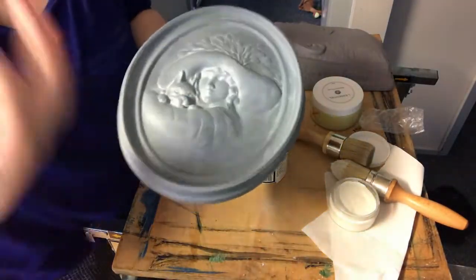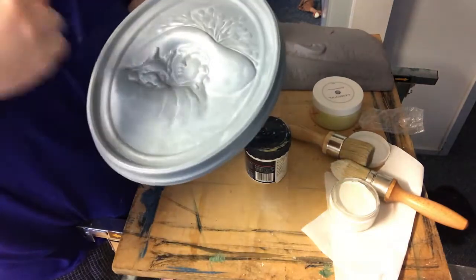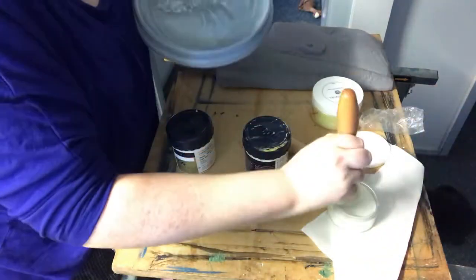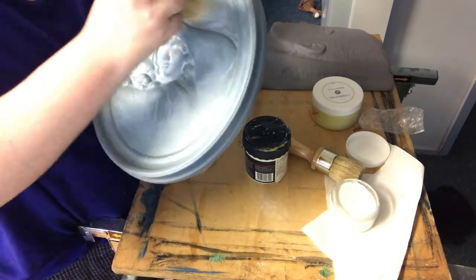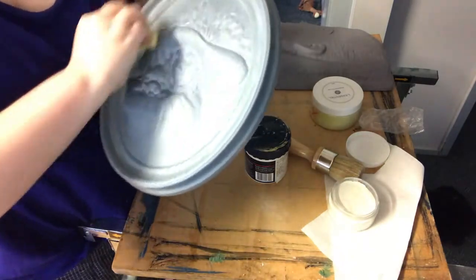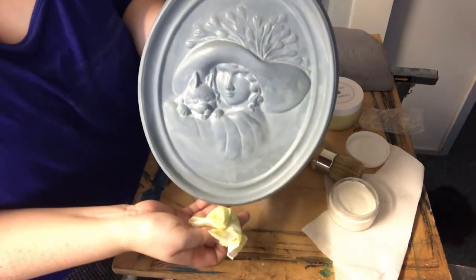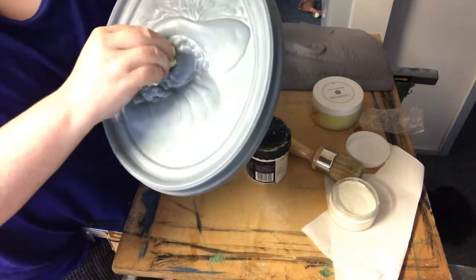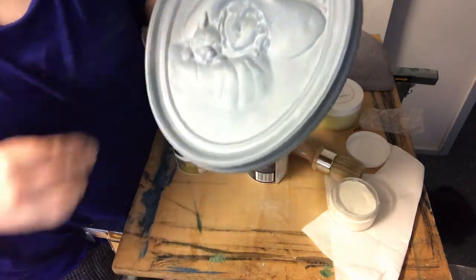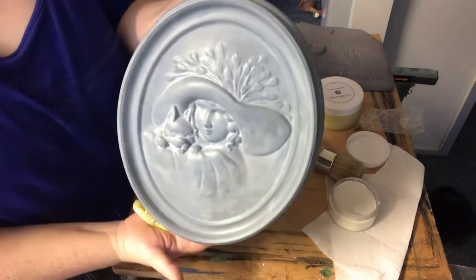Now this piece, I'm just going to sit aside. Wax can take up to 30 days to cure — and all that means is it's dried and it's hard, so it's not just going to wipe off like I'm wiping it off now. I just want to put a little bit more up in here — I feel like a bit too much of that has come off. Look at that — look at how beautiful that is! Look how much that detailing is just standing out. I'm actually going to rub her eyes a little bit because she looks a bit demonic. It's almost made it look like it's old stone, and if it was a grey or even a black I think it would look like old stone. Look at that beauty.